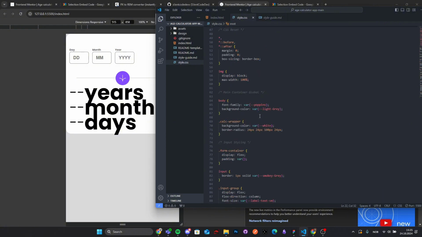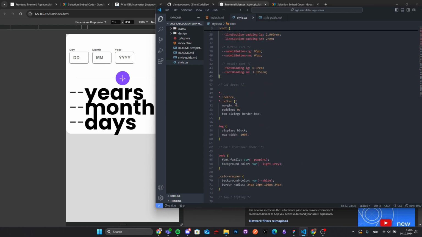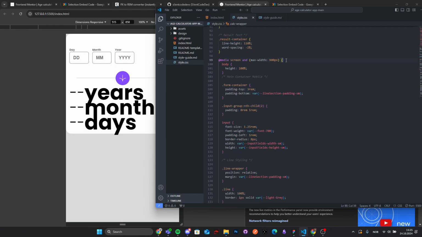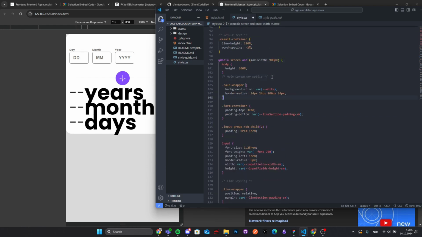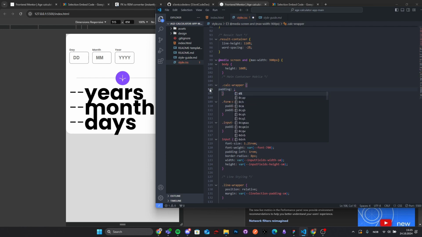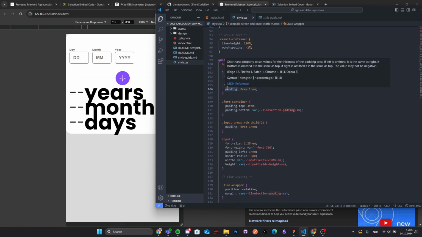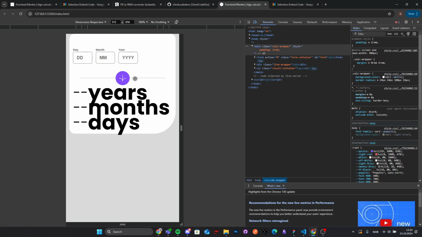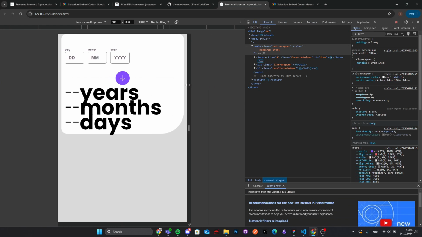Instead we can get the calc wrapper here, and we can just add padding. 1 rem, no, 0 rem, 1 rem. That's gonna be margin, the spacing outside. So we do it like this. As you guys can see, it's gonna span. It's gonna be more beautiful.